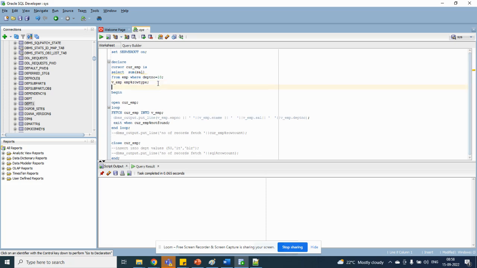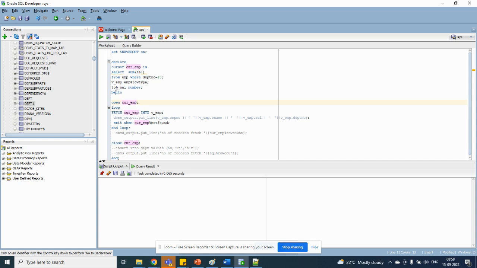I need to fetch the sum of salary, so I can define one variable, total salary, that would be a number. I will fetch with the same cursor, and I will have the sum of salary in the cursor variable.